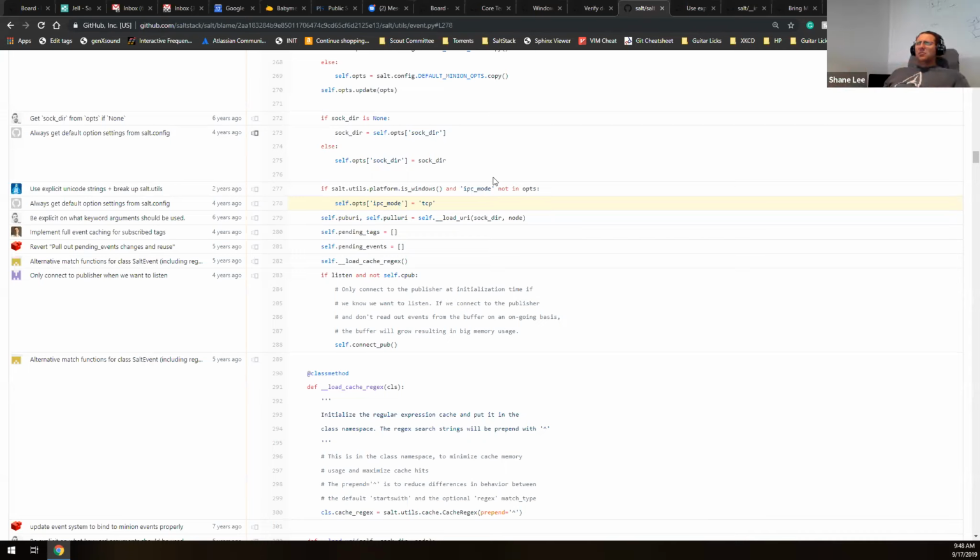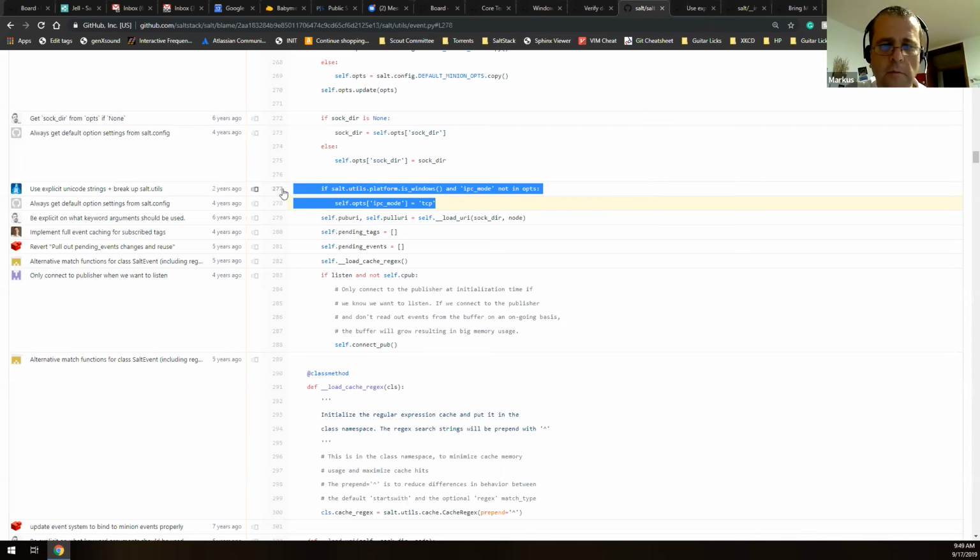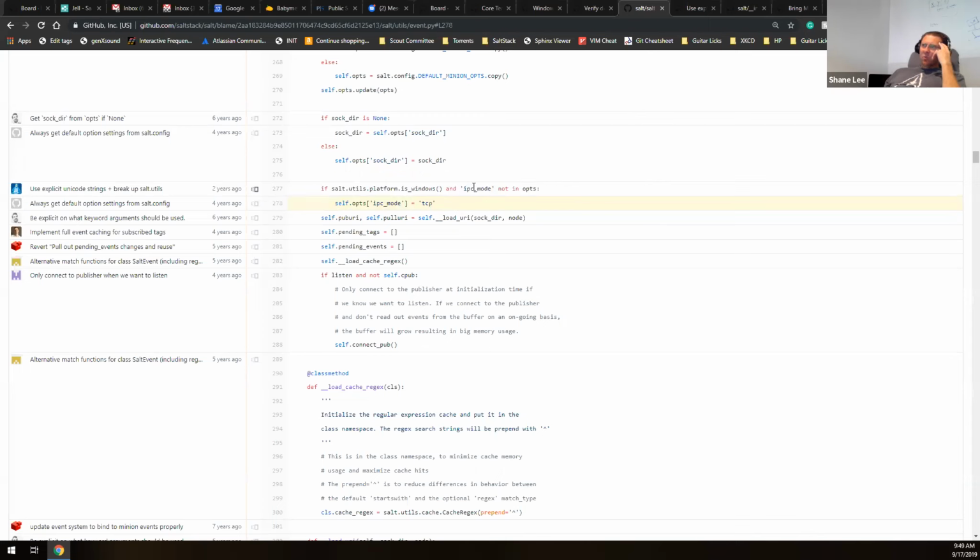For example, if you go in a minion and set a different master, it won't take effect. You have to manually go and restart the Salt minion. Yeah, this is also my understanding. So that's why we're trying to understand the purpose of this code here. When would the IPC mode change? I mean, if we already have an event bus up, then we've already configured all of this, right?